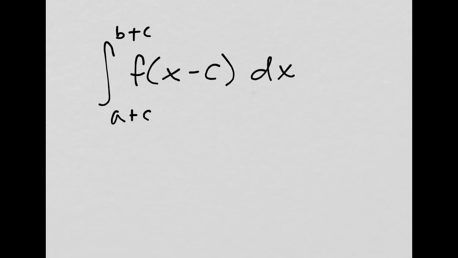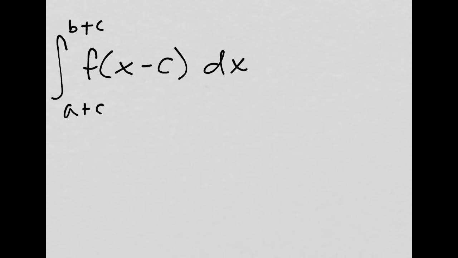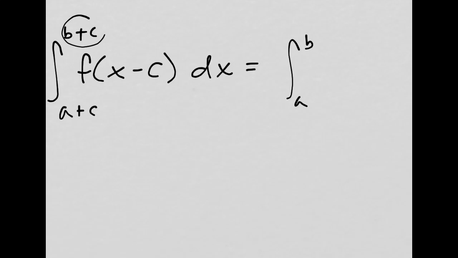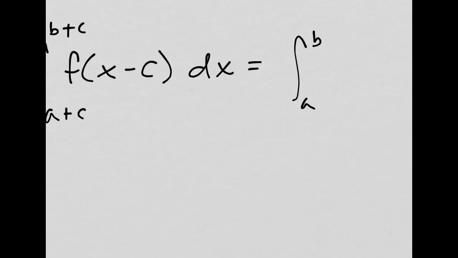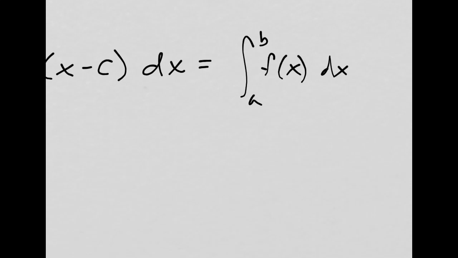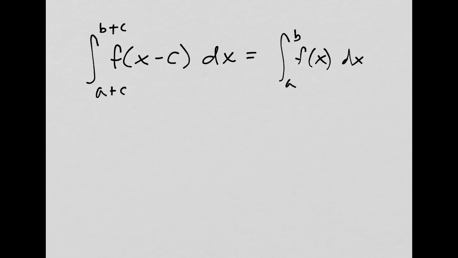This is just everything shifted over to the right. I hope that makes sense, but that's the same. It's just the area shifted over. It's the same as the integral from a to b, right? If you unshift the limits of integration, you can also unshift the integrand, which is just f of x dx. Hopefully that makes sense. Maybe I'll make a little example.